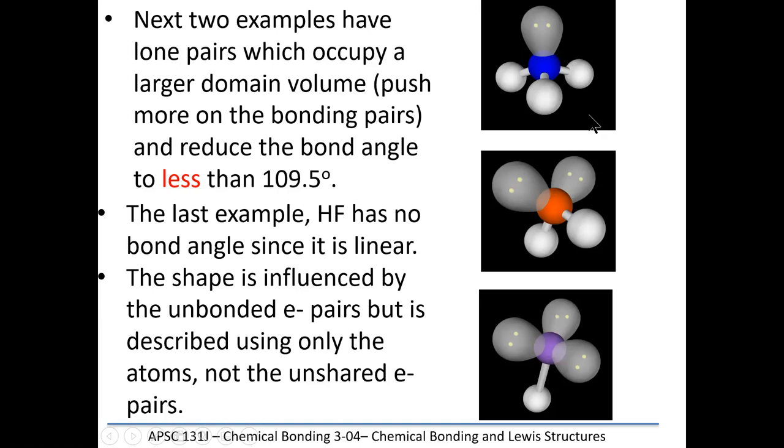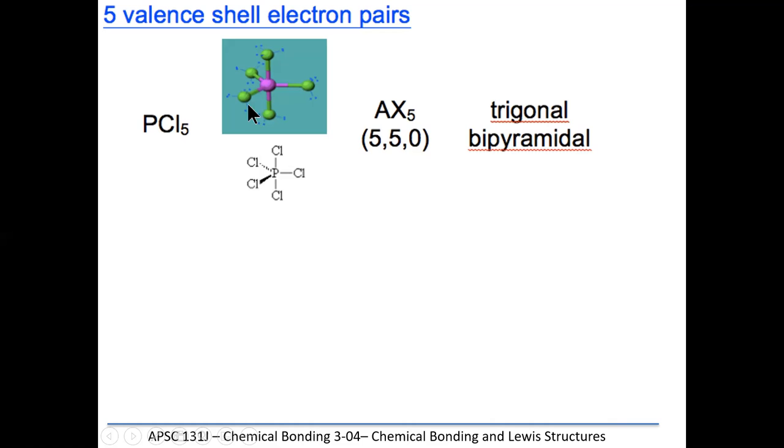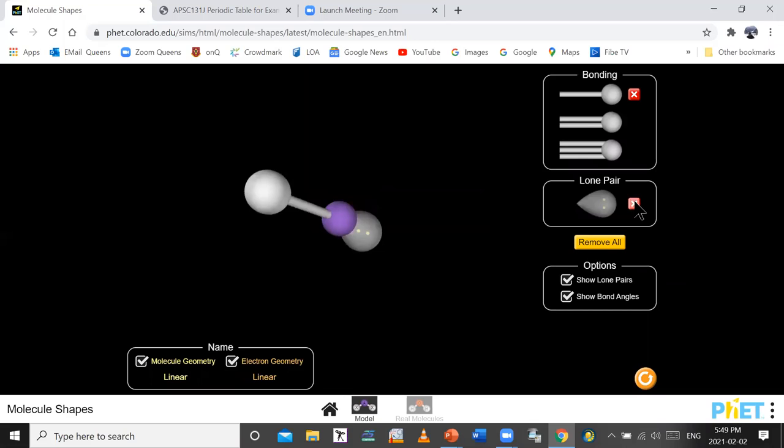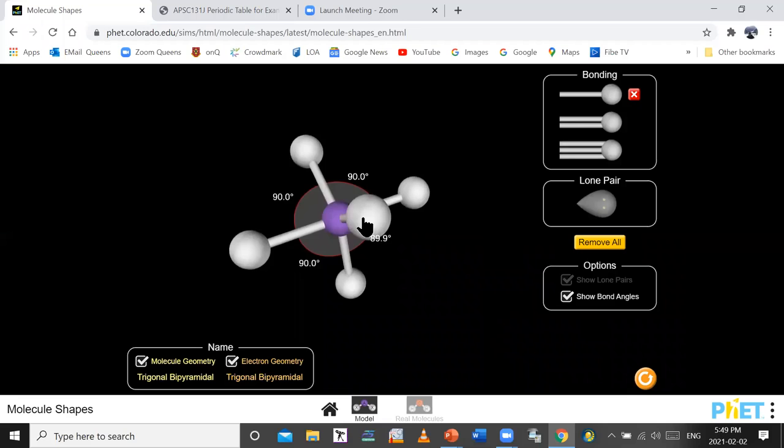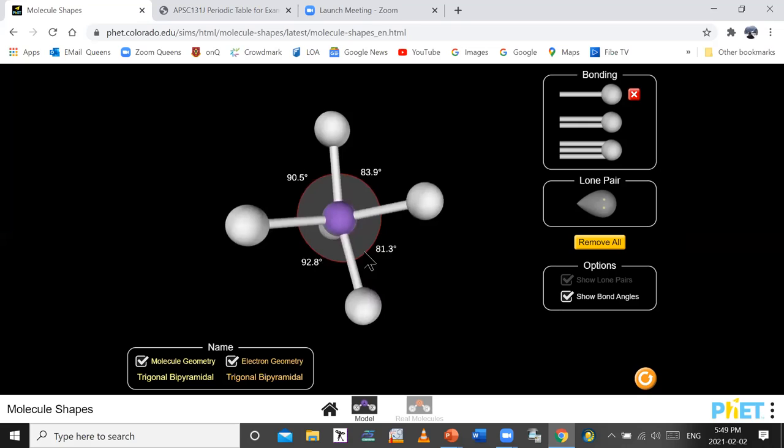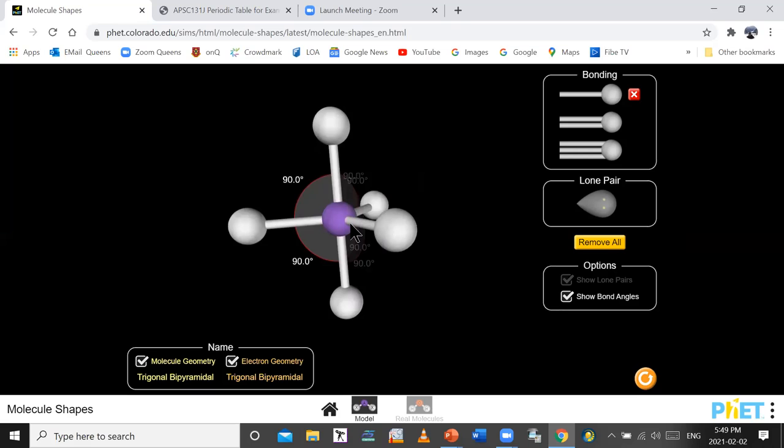Okay, to go over what we've just done. Now, we're going to move on to when we put five pairs of electrons around the center atom. So I'm going to go back to my model here and let's just remove these pairs, and we can get a bunch of different shapes of molecules based on this familiar geometry. You can see there's a trigonal, or triangle, arrangement in the middle. So we can call this trigonal around the middle and then bipyramid, because you could have a pyramid at the top and a pyramid at the bottom if you were going to enclose this molecule. So there is our basic shape.